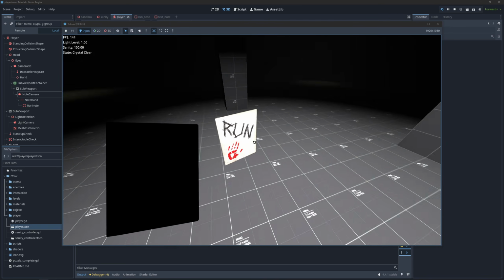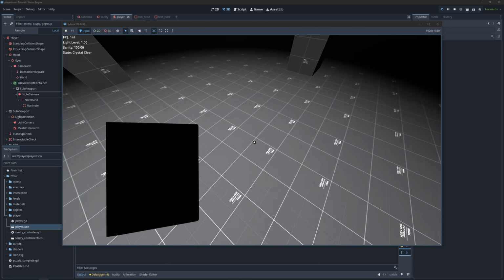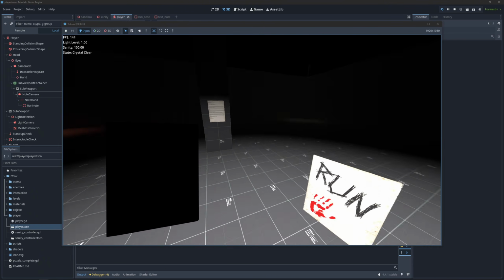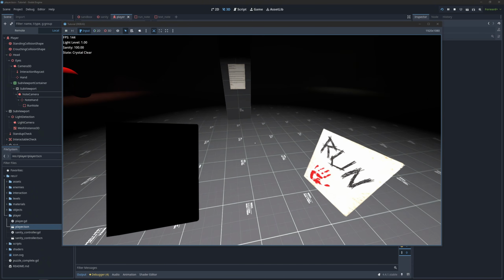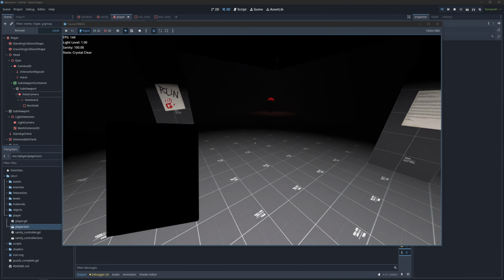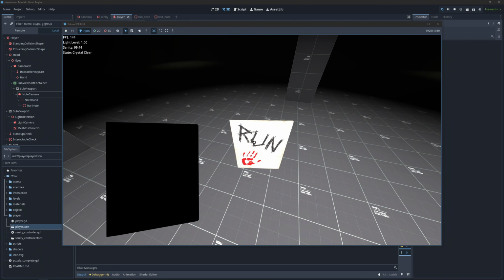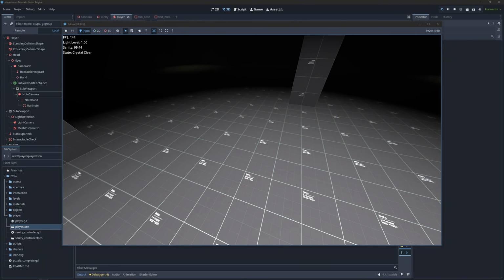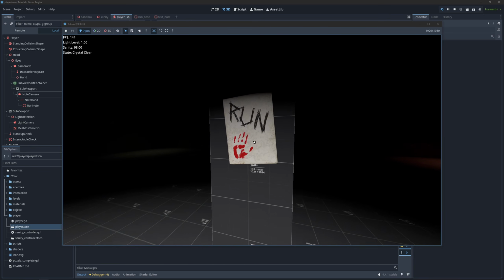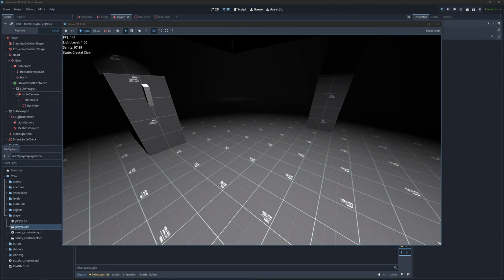So the note is on the ground there, and it's not moving, and I have collision, and I can pick it up, but I'm not going to. The note in my hand is completely black, meaning that we're not getting any lighting data, and we can see the two notes over there. Now you'll notice if I left click on this note, it gets rid of the one in my hand. If I come over here, I can still pick these ones up. So what was all that about? That was pretty confusing, right?